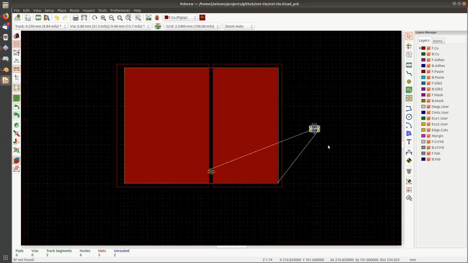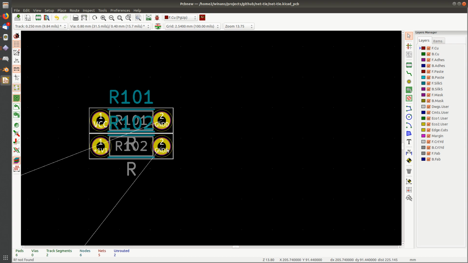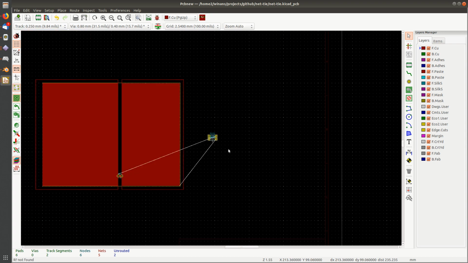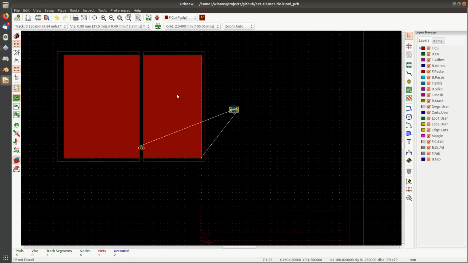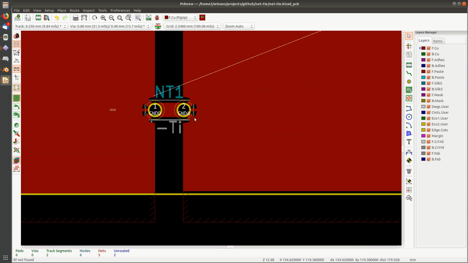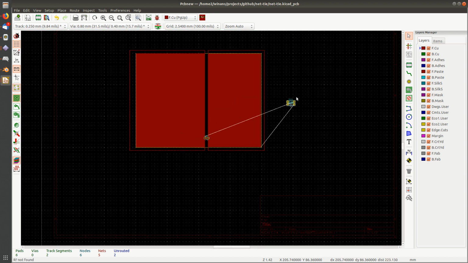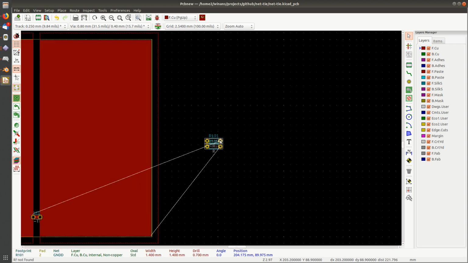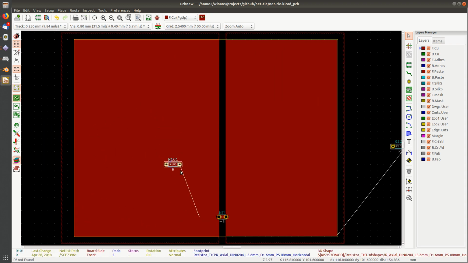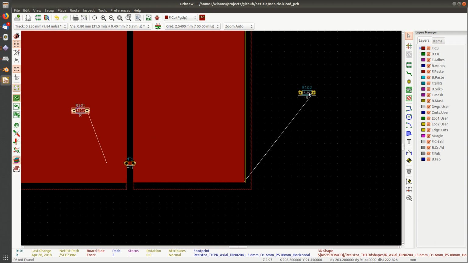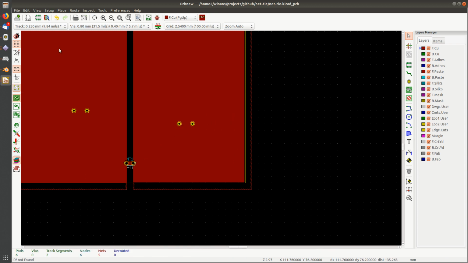So now we have two resistors. Look what's happening with these air wires. It specifically says, I want this guy here, the analog pin of this resistor, to connect to this ground plane over here, which is the analog ground plane. This other resistor specifically tells you when you place this on your board, it had better be connected to this ground plane, okay? So let's go ahead and move them all to where they belong. Presumably this is what you would do, and then you would have power distributed or something.